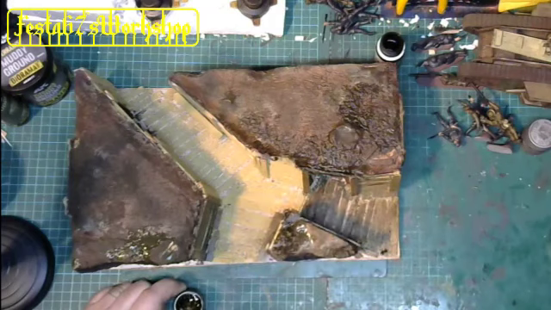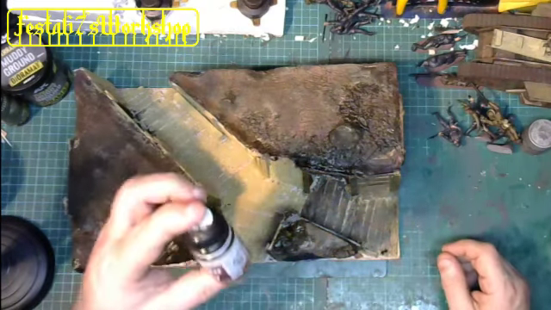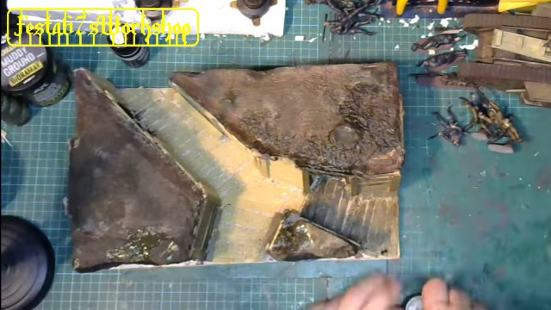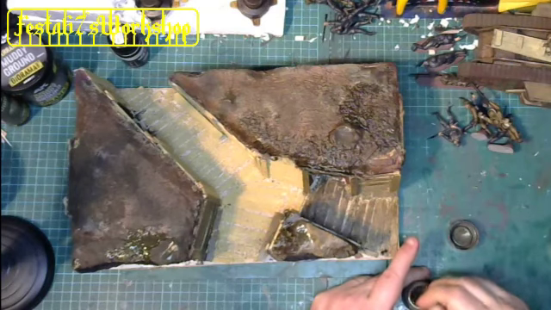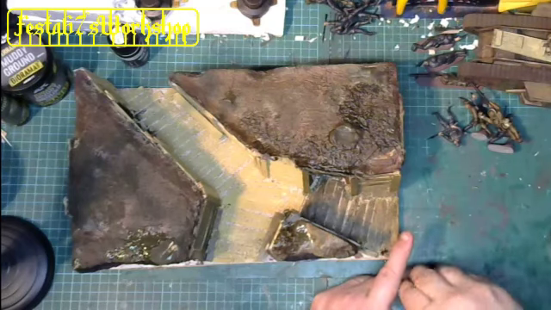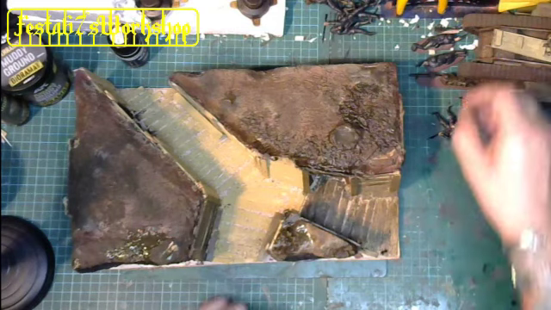Okay. So that is basically wash for green vehicles, AK MiG 1005 is what that's getting all over the whole thing. So that's what will happen with that.